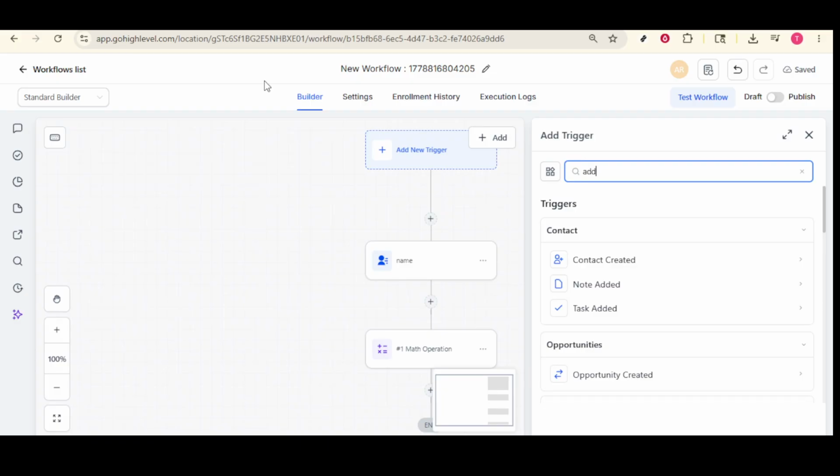Inside your chosen workflow, consider adding an action that will serve your intended purpose. Some common actions include Update Contact Field, If-Else Decisions, Math Operation, or Set Custom Value. Each action provides its own unique way to manipulate and utilize your data, so choose according to your desired outcome.